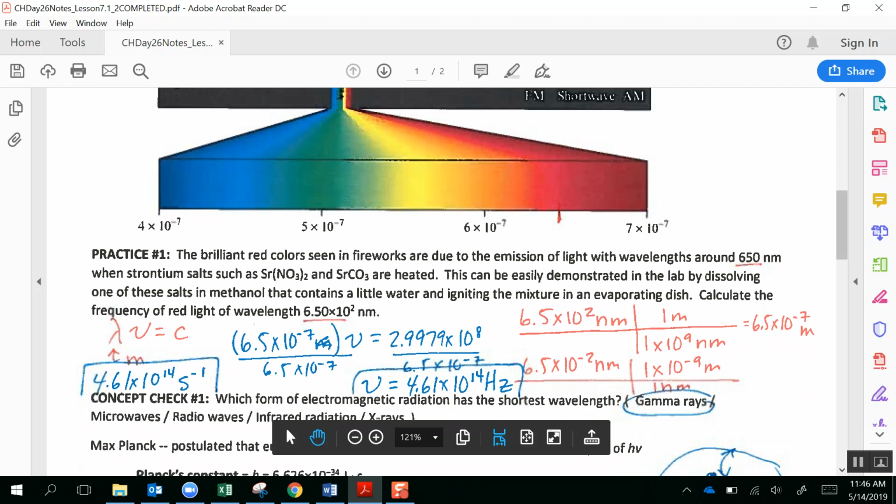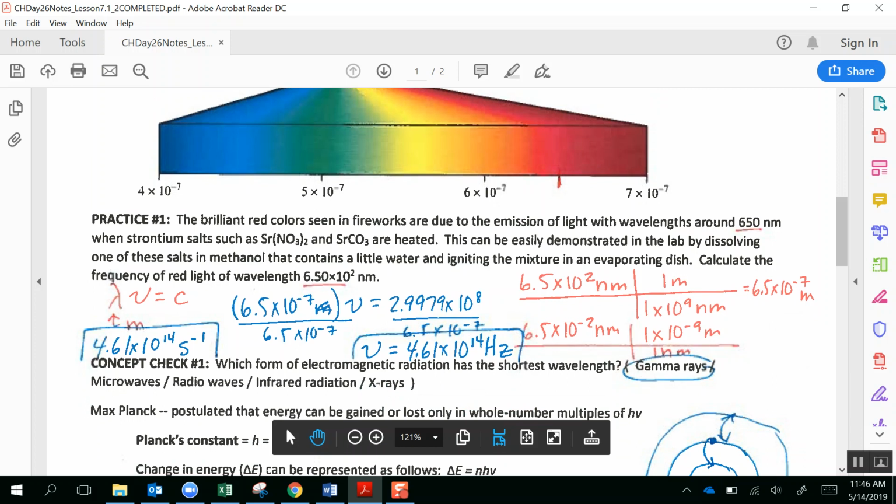Practice problem number 1 asks you to take the wavelength of the red light in strontium, and determine what frequency that red light is exhibiting. First, over here in the red ink on the right-hand side, you'll notice two different dimensional analyses set up. They both say the same thing, but it's just a different way of representing nanometers and meters, that unit conversion. And so you have to convert those to meters first.